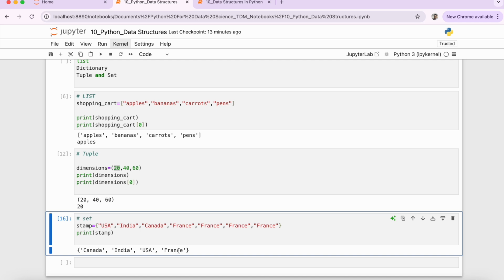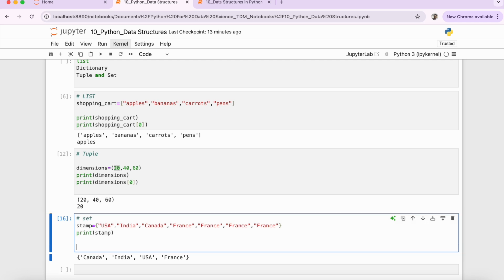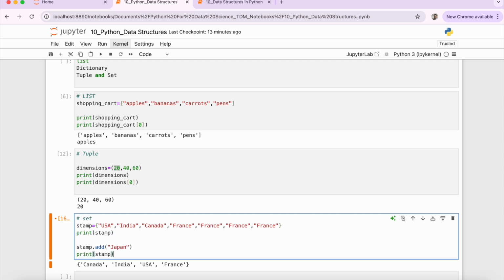Now let's say that you have Japan's stamp also now and you want to add it over here. What you can do is simply say stamp dot add and put the value Japan. Okay, so let me copy this print statement and put it at the end.